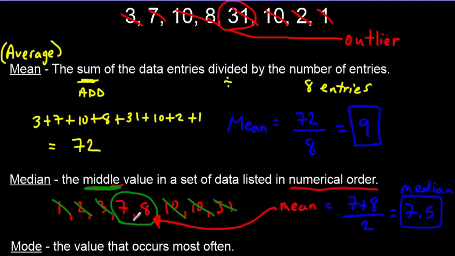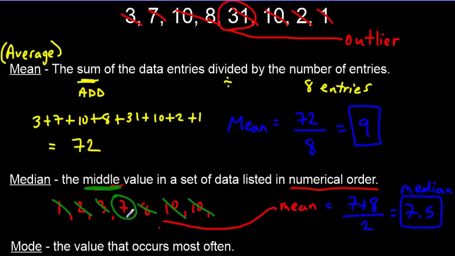Okay, but had there been an odd number, then you would see, so let's just, for example, take one of these out of here. Let's say we took that outlier out of there. Okay, and we went back and said, okay, one from the left, one from the right, one from the left, one from the right, one from the left, one from the right. We would be left with one number in the middle. Okay, so an odd number of entries will have one median. Okay, one middle value, no other work necessary.